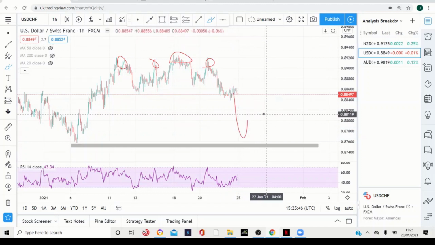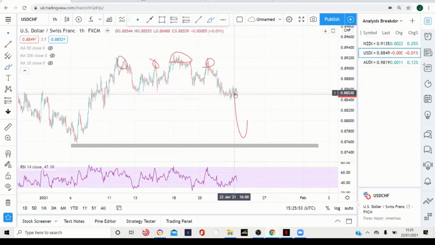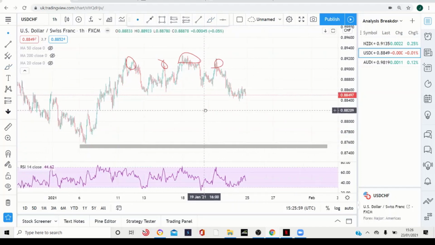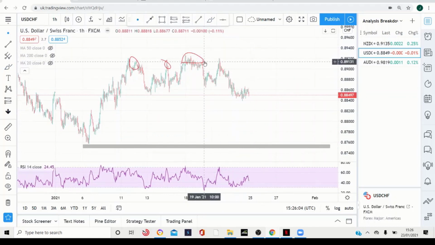I would love to see the market drop anywhere around that zone and sell off. But what we don't want to do is just dive in like that. We want to wait for confirmation before we take any entries to the downside, to the short position, which I will give you guys a quick update on now.